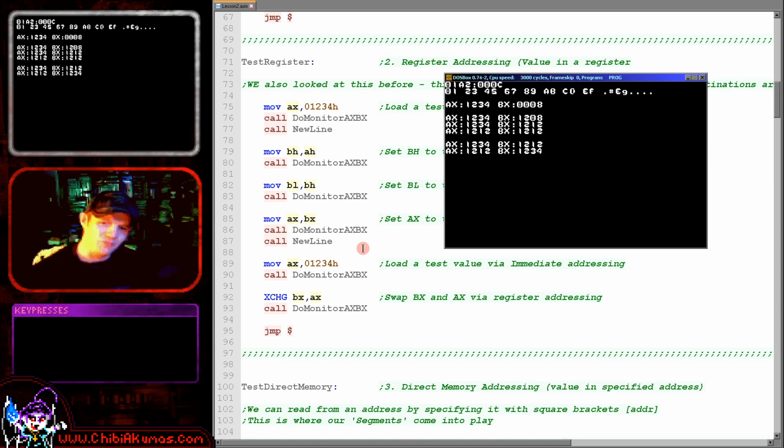Now, of course, these are all very well and good, and we can transfer bits around registers, as you can see. We can also swap two registers without any kind of intermediary with the exchange command. This allows us to switch two over without any kind of temporary in between. But as I say, basically, register addressing is just where the value of the source or the destination is a register. So, you know, it's something that's really fundamental, and we have already seen it, but just wanted to go through it again for completeness. Okay, so that's our register addressing.